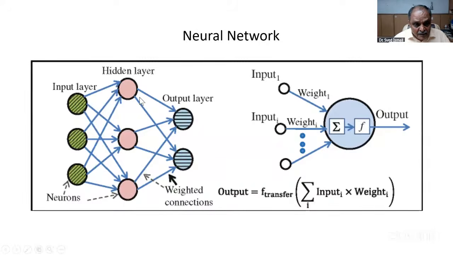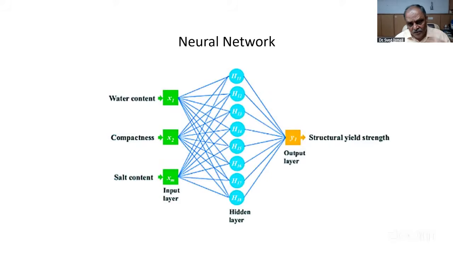So you have different perceptrons. Here, for example, is an example again: input 1, input 2, and this sum and the output. This is just a neural network example. Don't get confused now. It's a perceptron, very simple. One perceptron is one node inside a big mesh of nodes, which gives the output. Because the plant is also divided into root, stem, flower, everything else. So this is another one of water content, compactness, salt content, as a structural yield strength for it.